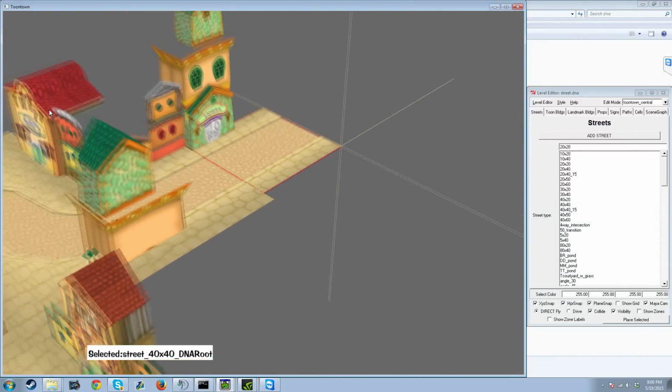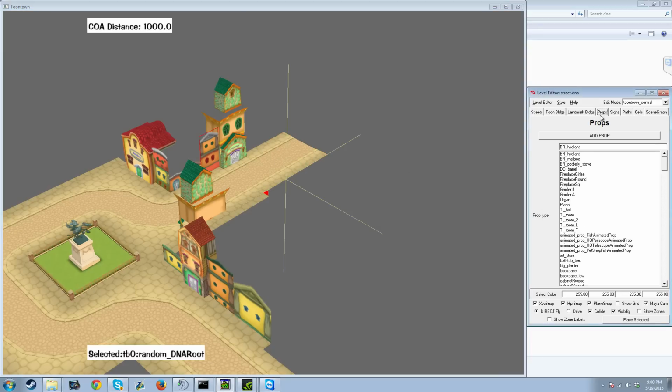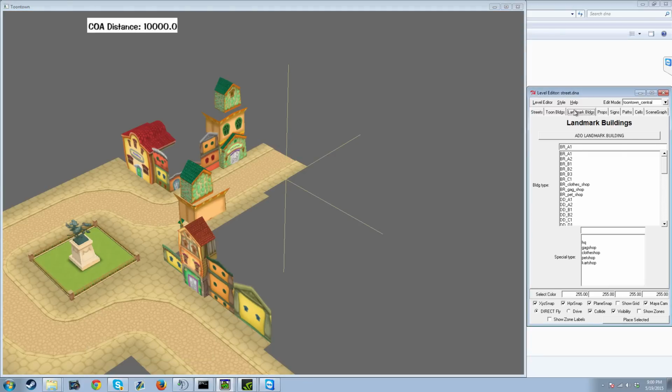So right here, let's say I want to continue working on this street. I can click the streets button, and then I could just press add 20 by 40, and then I can use the arrow keys to move it around, which is actually really cool. This opens up the opportunity for developers like me to make new playgrounds and stuff like that. So it's extremely simple to make streets and other things that Disney would have made using this.